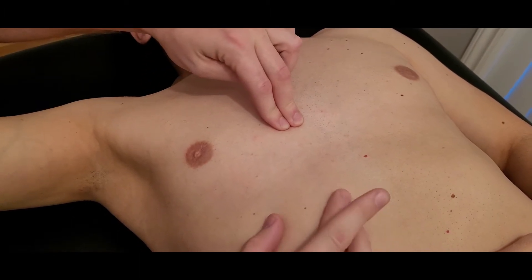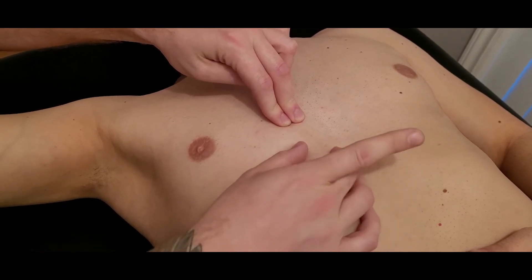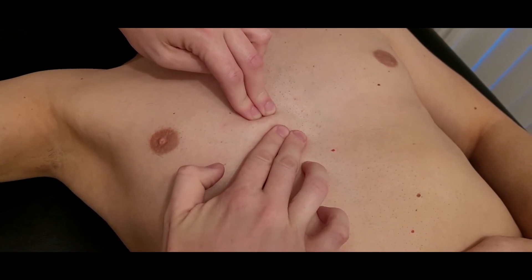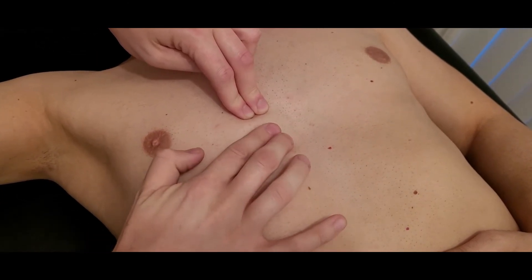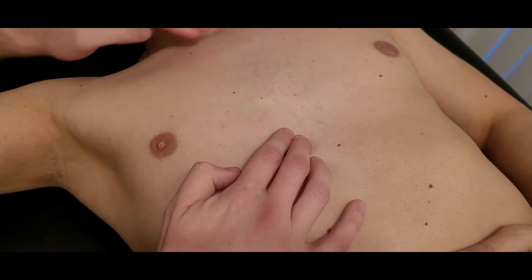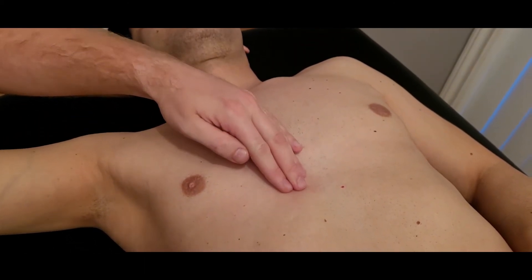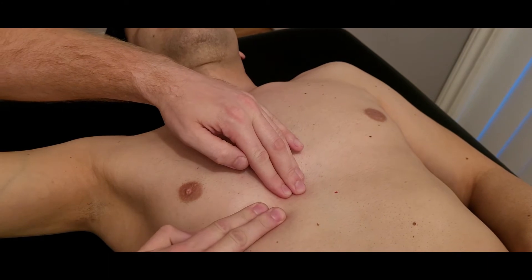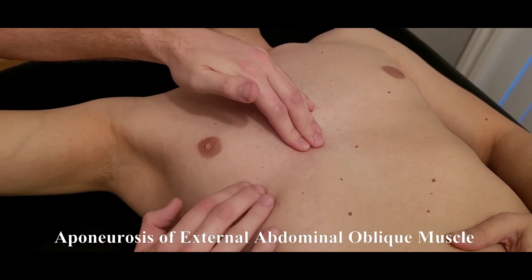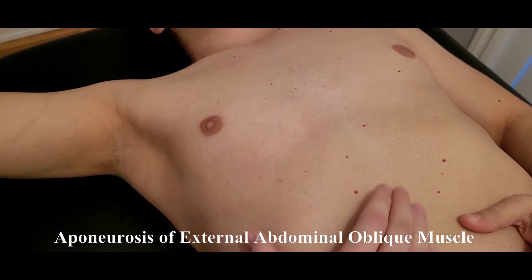Six and seven often start to blend together. I'm going to switch, leaving my fingers on five, and walk up the bottom costal cartilage which is seven — that meets at the xiphoid process — and six and seven often blend together. So it might get extremely tricky to try and feel the differences between six and seven costal cartilage at the sternum. We have an attachment all the way down along the center, and that costal cartilage of five, six, and seven blends out into what some refer to as the abdominal attachment.